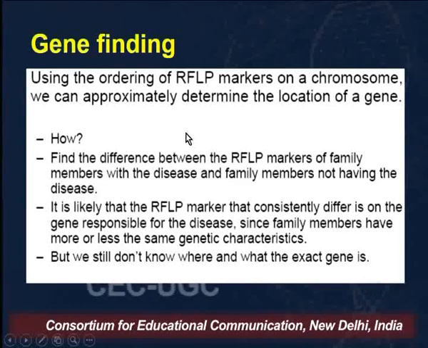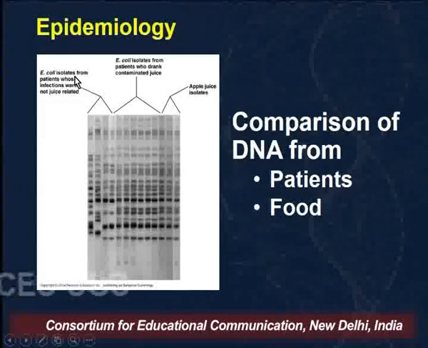Because whatever we are probing with, that gene of interest is what you will probe with, and when you probe particular chromosomes, then in some of the chromosomes it shows a pattern, but in some of the chromosomes it does not. So then you can say that this is present on chromosome 6, and in that chromosome 6 also, if it is showing at different fragments, you can create a map and locate it, that is, how these fragments are related. If you do the partial digestion, you can see how these fragments are joined together, and then you can locate your particular gene as well. So this DNA fingerprinting can also be used for gene finding.